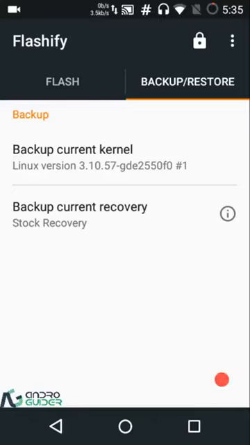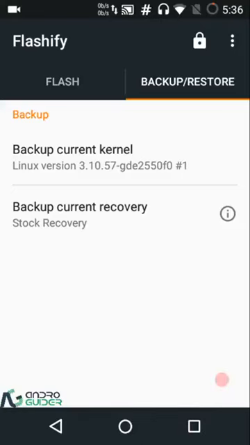Since I have flashed a custom kernel on MIUI 8, I am no longer able to receive OTA updates from Xiaomi. So now when I need to update my phone to the latest version of MIUI, I will have to go back to the stock kernel to receive the OTA updates and install them. This is where backing up the stock kernel comes in handy.